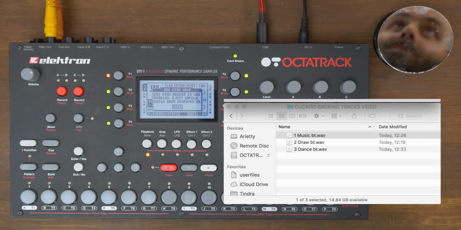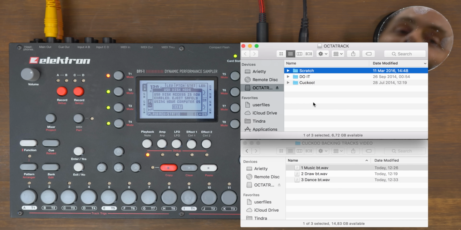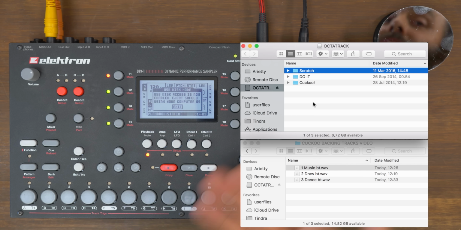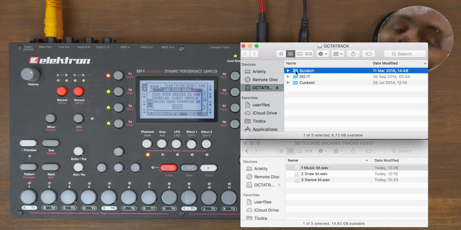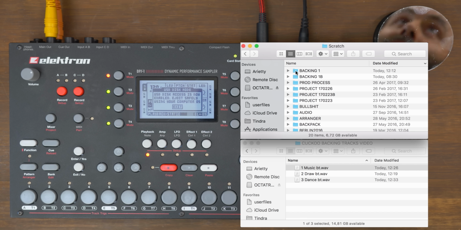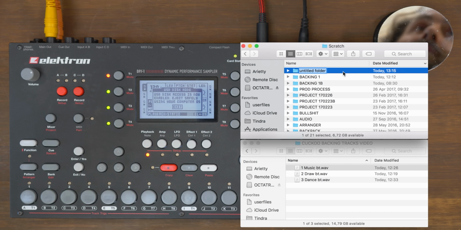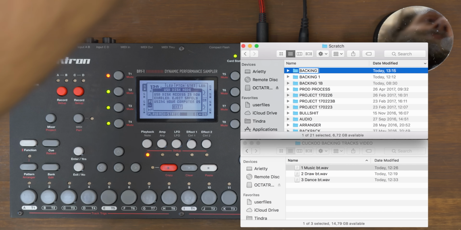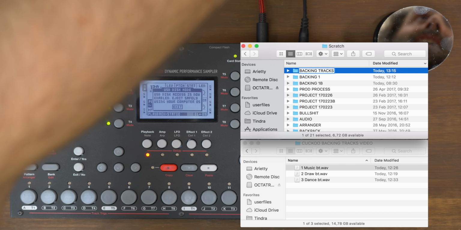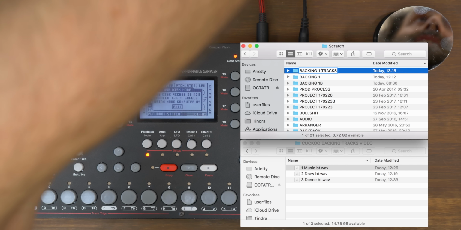So the Octatrack. Depending on how you've set up your Octatrack and what you have on it, it's going to be more or less folders and stuff. My main folder is here. I call it Scratch for now. I'm going to go in here and create a folder where I'm going to put these backing tracks. So, new folder, and I'm going to call it Backing Tracks.